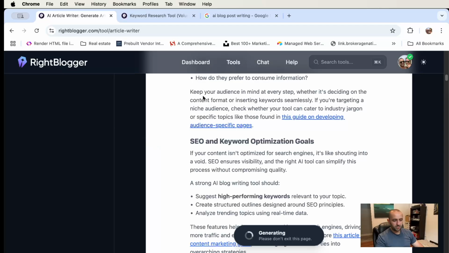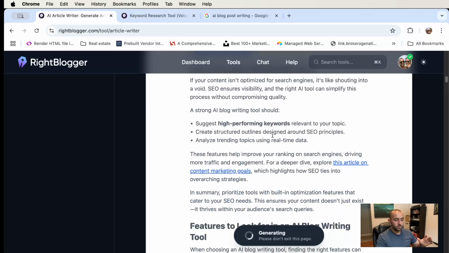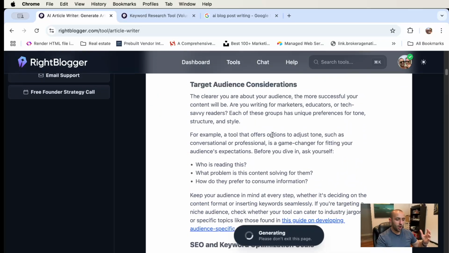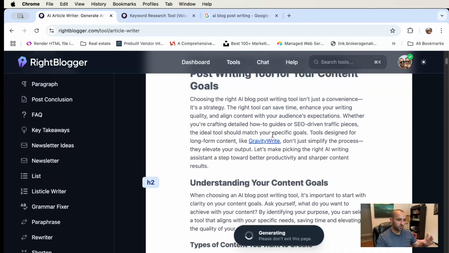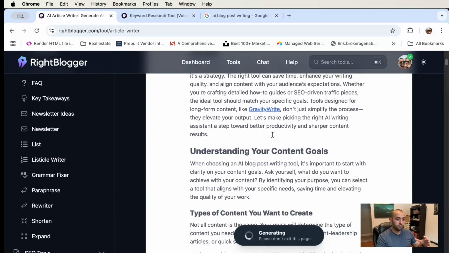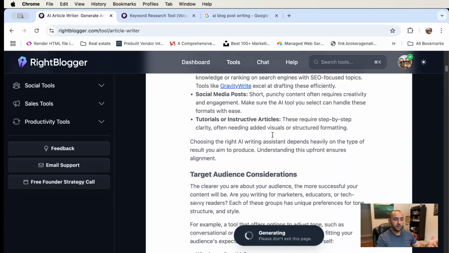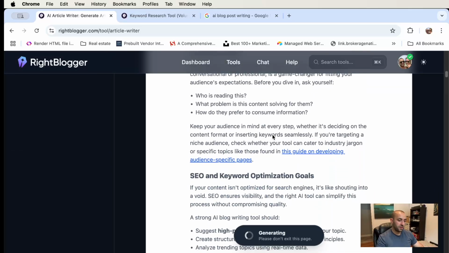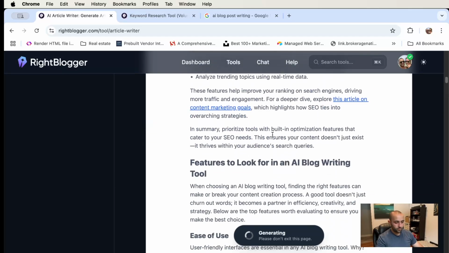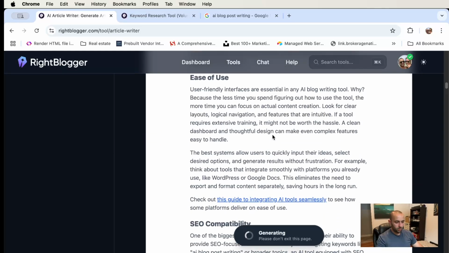You do obviously have to go through all this content and make sure it makes sense. It's not a perfect system, but you've got that structure that you need to go forward and create a very valuable piece of content. But look at all this.